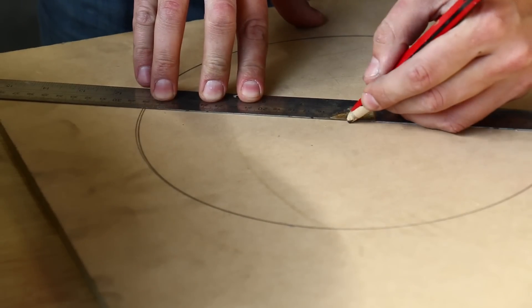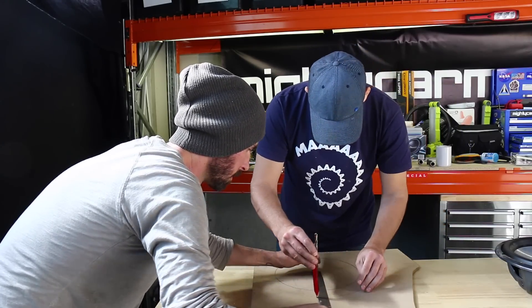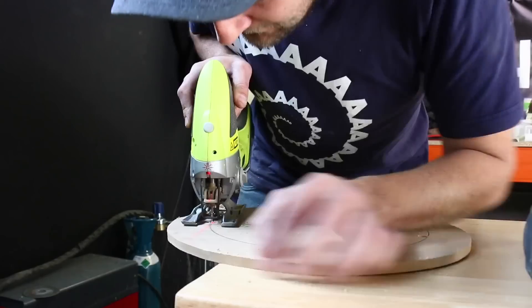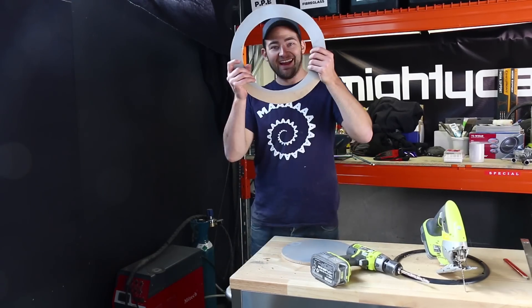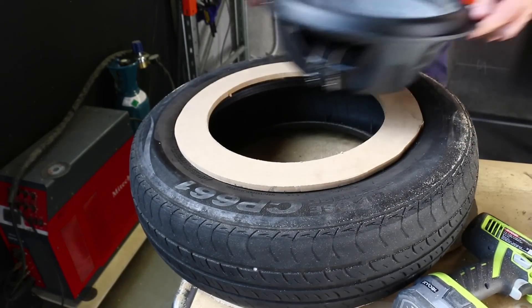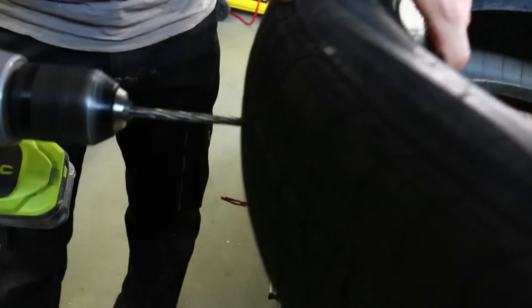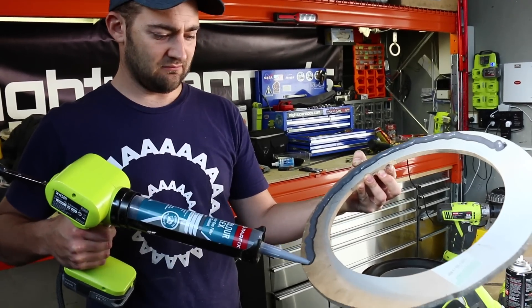Next up, we're going to make an adapter ring to fit the speaker into the tyre. You want the inside of the ring to be the diameter of your sub, and the outside to be the diameter of the tyre wall. Once you've got your adapter ring cut out, you can lay it on the tyre and do a test fit — and that is perfect. We're painting ours black for extra stealthiness. Next up, we're going to put a hole in the side of the tyre to run our wiring. Pick somewhere on the tyre to run your wiring, then run some wire inside the tyre which you can attach to the sub. Cover your adapter ring in sealant and then attach it to the tyre with some more screws.